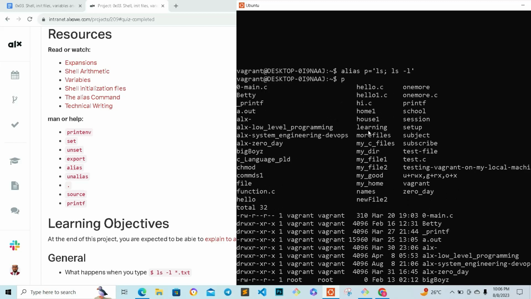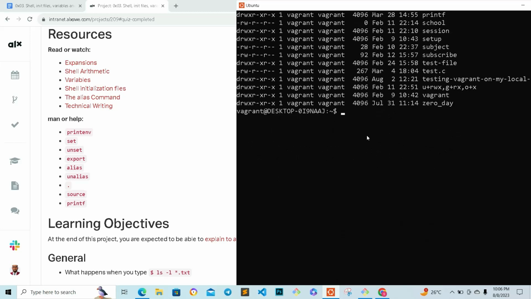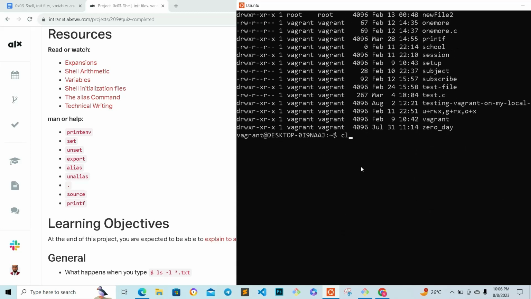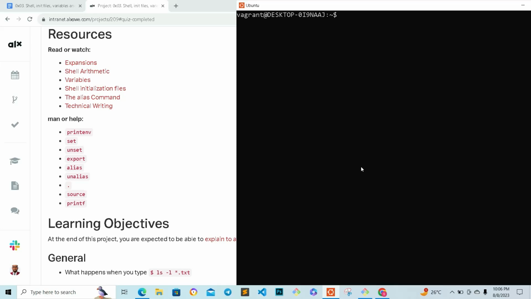So instead of saying ls first and ls -l, we can just chain it together, and when we call P it will just execute that for us. Okay, so that is how you can chain your commands with the help of alias. Okay, so how do I stop it? Once you close your terminal, your alias is no longer functional. When you open your terminal again, you can set a new alias.